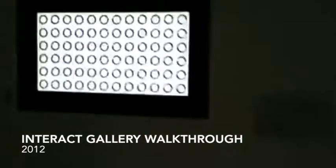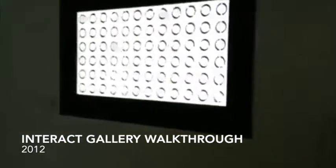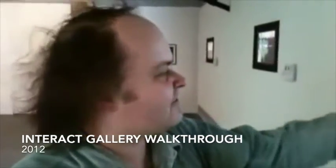People will recognise this from your cards, won't they? That's right, yeah. And it's quite a recognisable image now, isn't it? You see these around the place, right, yeah. And the one red one in the middle. That's right. That's the creative one. That's the one that's emerged out of all the uniformity, and it's going to be the one that changes the pattern in the future. This piece here is an interactive version of that image.